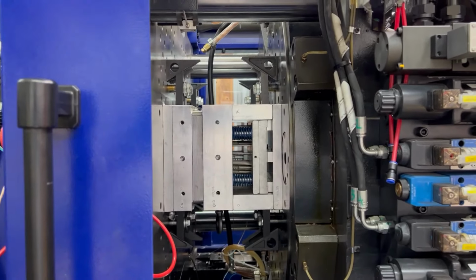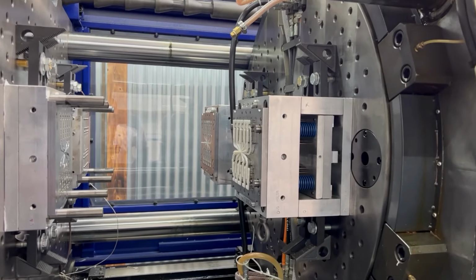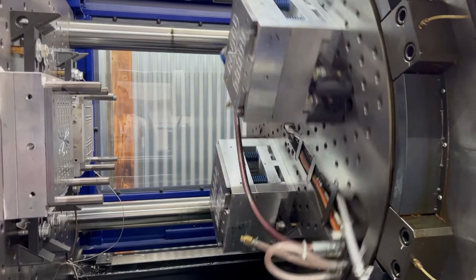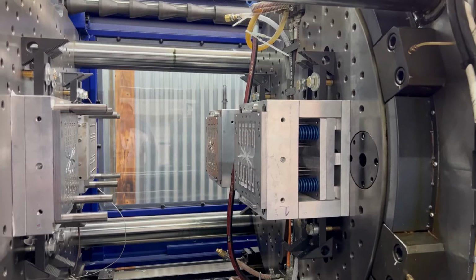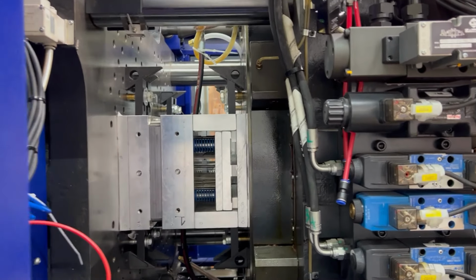So the second step of our plan here is that Big Yellow is going to reach in through this opening in the side of the molding machine, and then grab all those parts as the molding machine triggers, and then obviously it will pull out, and then the molding machine will go to the next step.